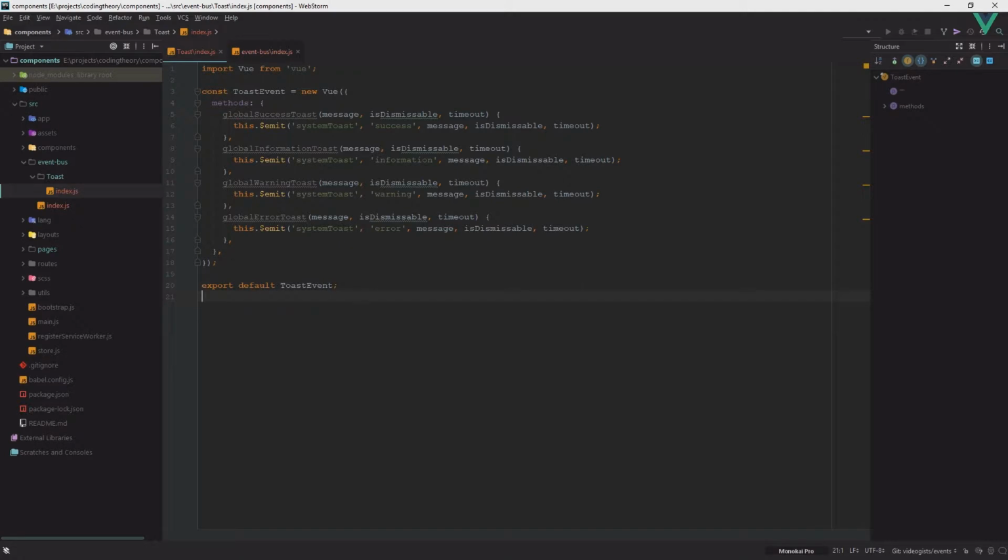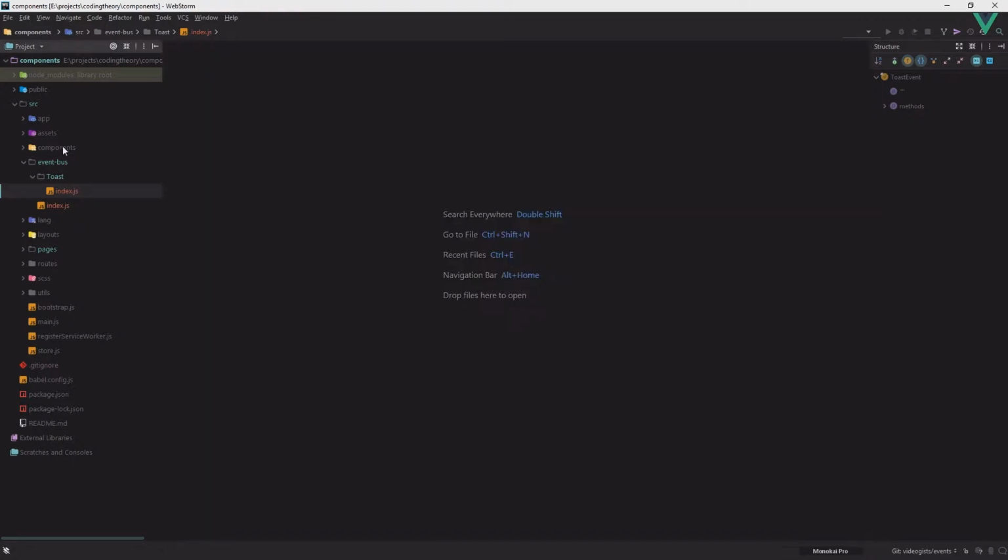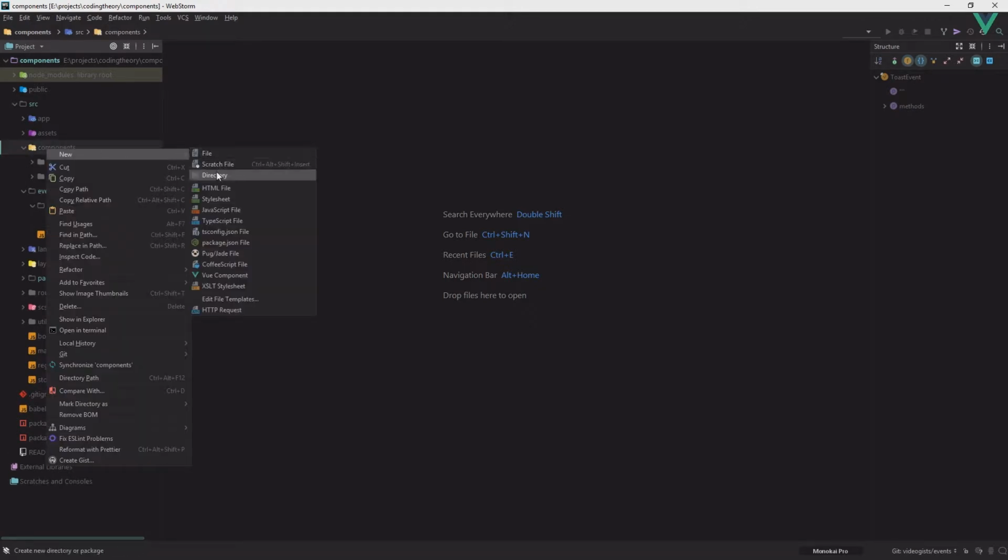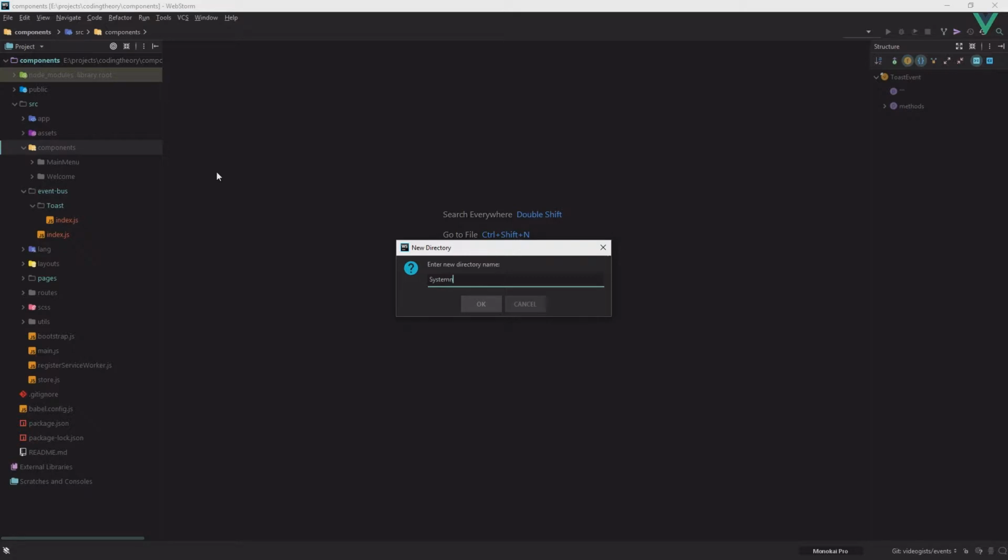I'll carry on. I'm going to go and set up the remaining part. So I need to set up the app level part of this. So I'm going to go in 2 seconds, and I'm going to go and set the app up. Oh, I tell a lie, I can't do that. You fool. What I need to do is I need to go and do the toast, because we're going to fire that, and it's the toast component that's going to be listening for the events. So I'm going to set up system directory.